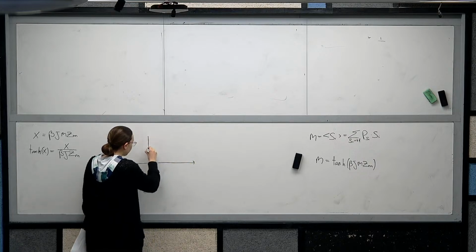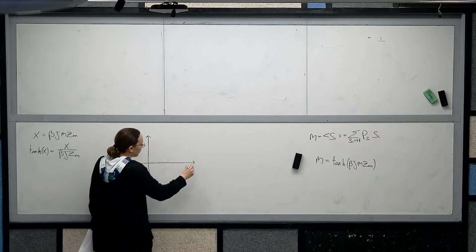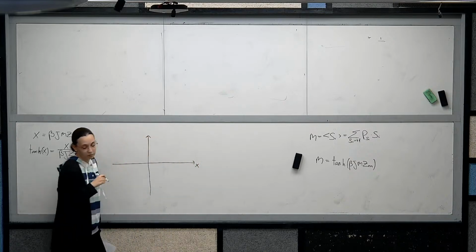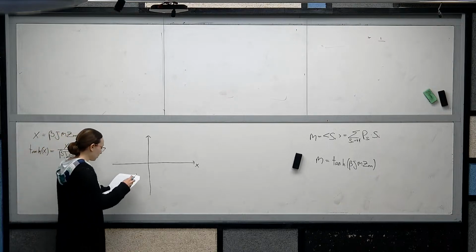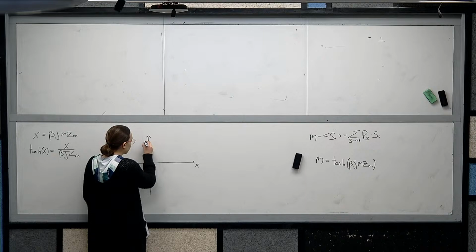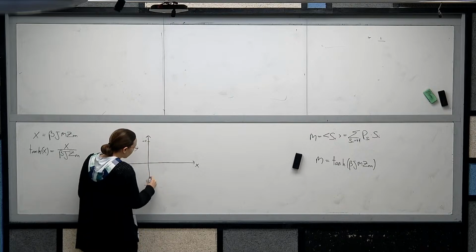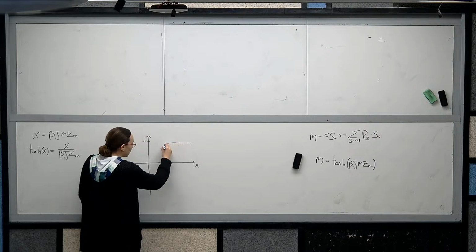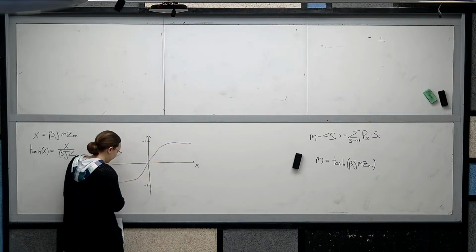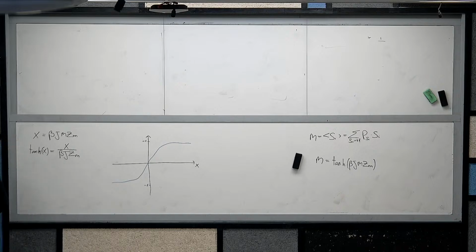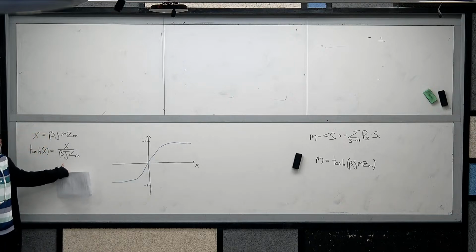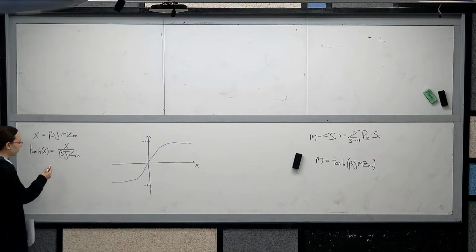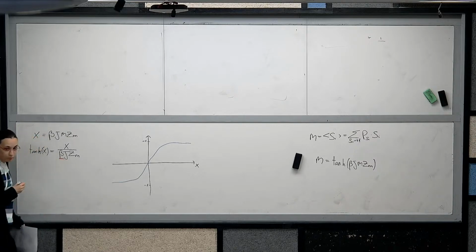Okay, so we have the hyperbolic tangents that now will be easy to draw. Just a regular hyperbolic tangent, so it looks like this. This is +1 and this is -1. Now let's go to the right hand side of the equation. Okay, so now we have here a linear graph, but we have here dependence on the temperature.